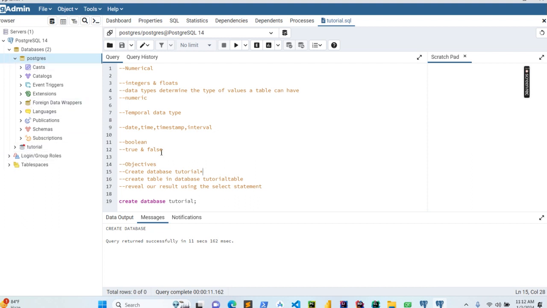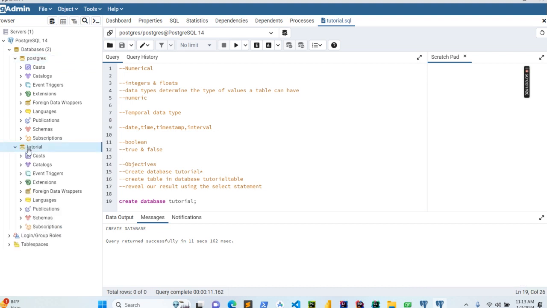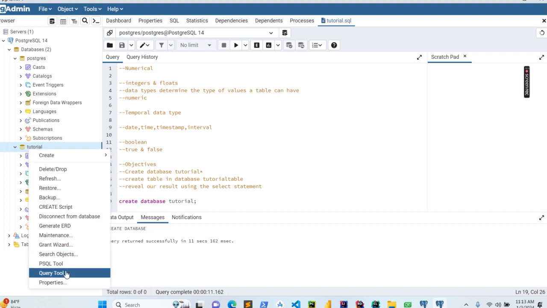Now we're going to be working here. Mind you, we created this database while we were inside our master database, Postgres. Don't forget. Now we want to navigate here and start creating our tables. We're not here anymore. If we continue to write our other objectives here, it means we're carrying them out inside Postgres. But we want to carry out these other objectives inside our tutorial database. So you want to click on the drop down to start your tutorial database, and you want to right click on it, and you want to come down here to query tool, the same query tool.